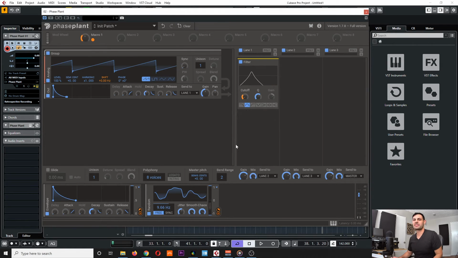As you can see, this is getting heavily modulated by our randomizer. I think I actually had this on unipolar as well. So you can maybe drop down the macro a little bit.